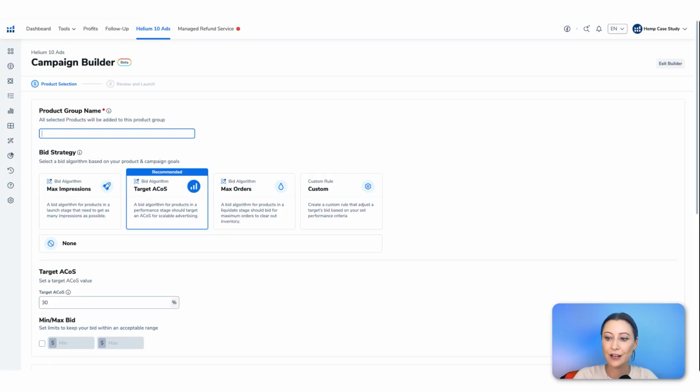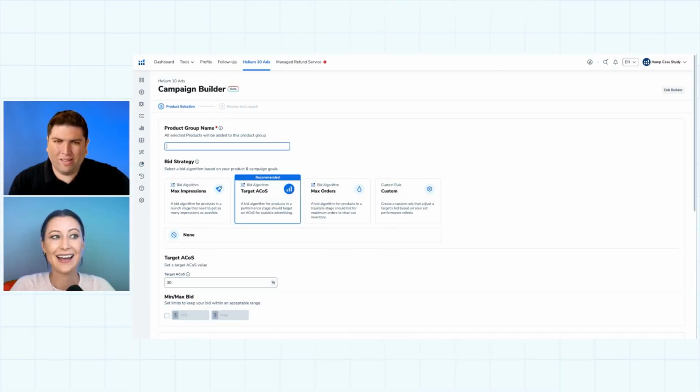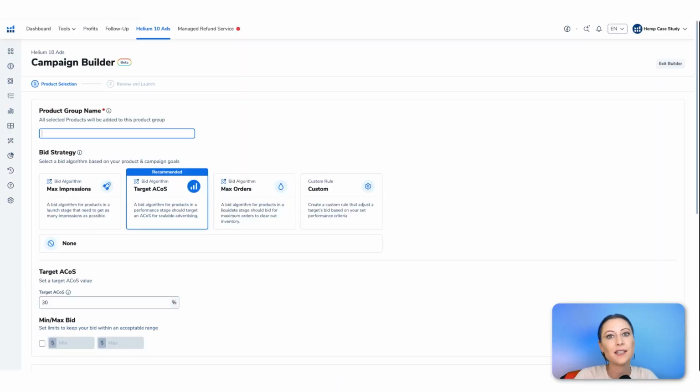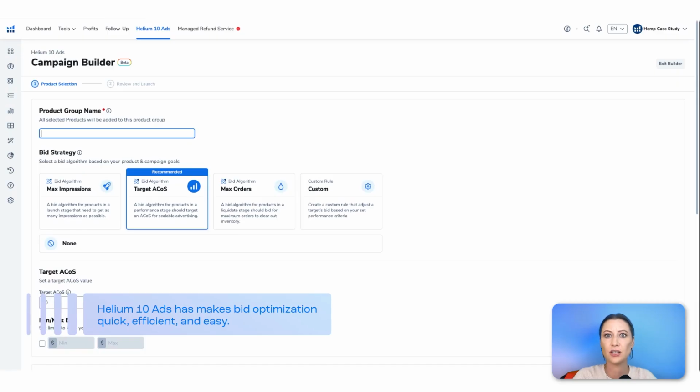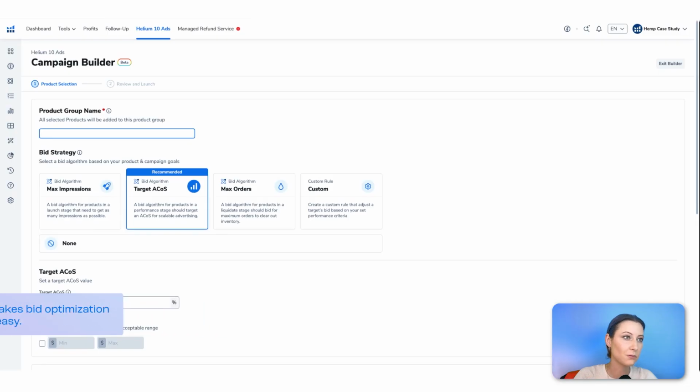Bradley, I've done some of the analysis. For one product, I was able to find over 500 search terms that were profitable for us. Wow. I wish I had products that had 500 profitable search terms, right? It's insane. But you've got to think that's now having a bid optimization formula for every single one of those search terms. It adds up quick. And in Bradley's case, you have 40 products, different campaigns targeting different things, it adds up. This is why it's so important to have a bid automation, either a software or a solution in place. So that's why it's valuable that Helium 10 Ads has made this quite a bit more simple.